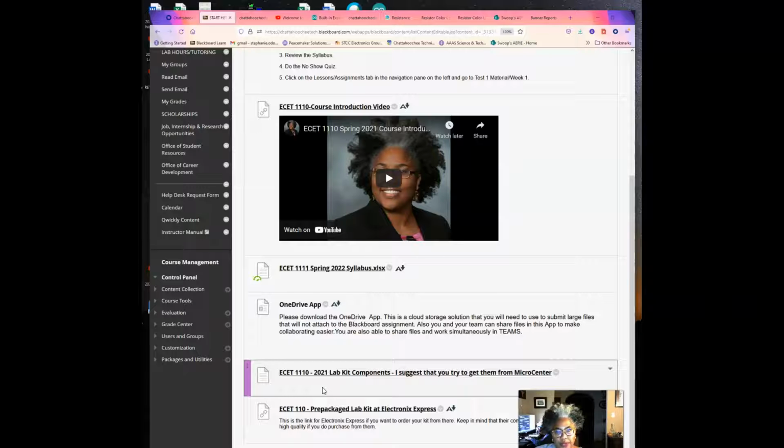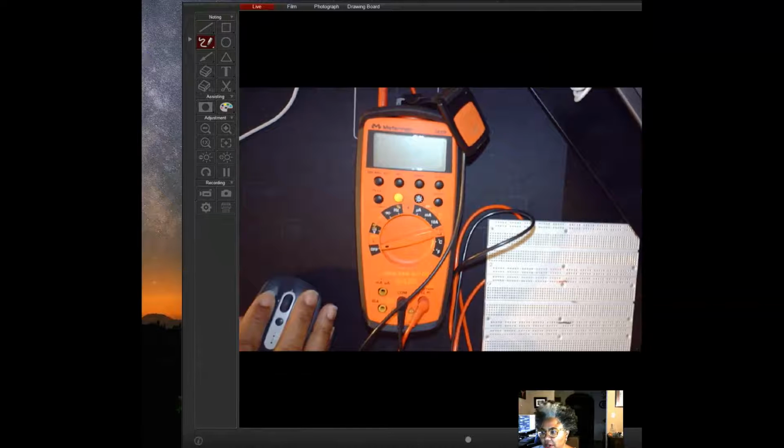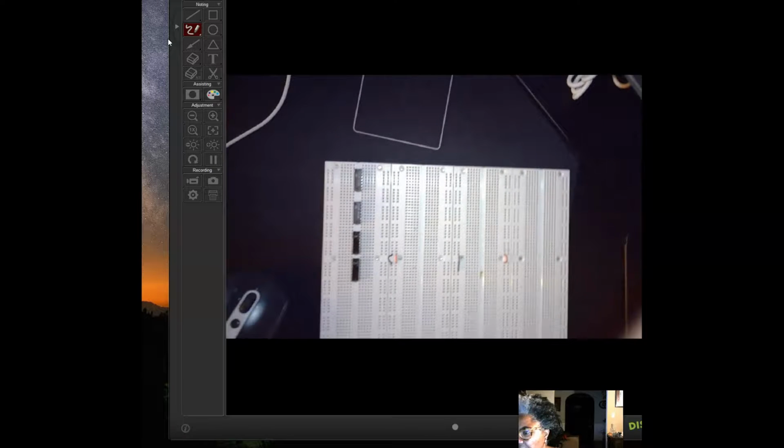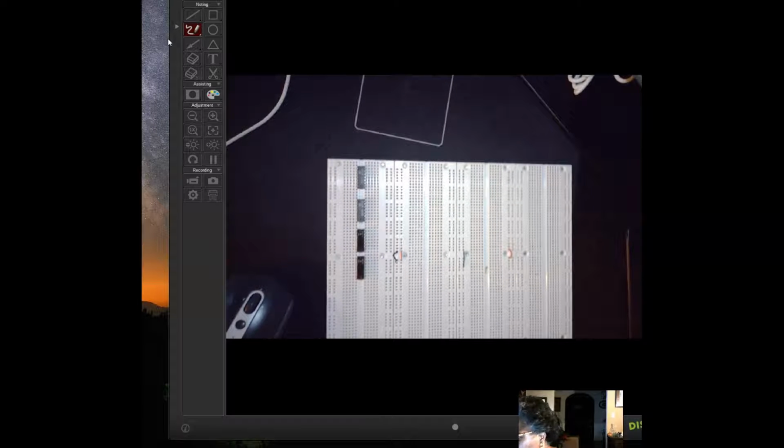If you want to do labs online, though, you have to make sure you have a non-integrated webcam. That means you have a webcam that you can move around so that the lab tutor can check you off, so they can see your circuit closely and check you off. So, for example, if I wanted to show the lab tutor this circuit, I need a camera that I can kind of zoom in on if they ask me to, or zoom out. If it's integrated into your laptop, you can't do that, okay?